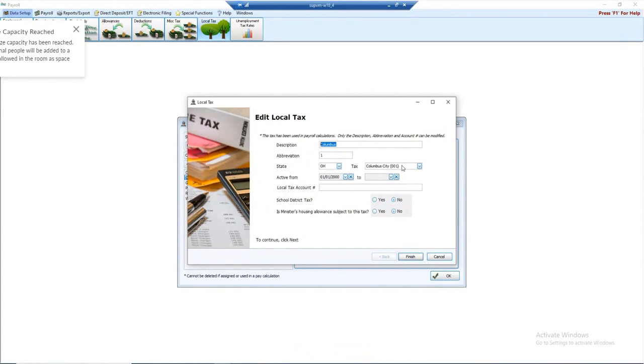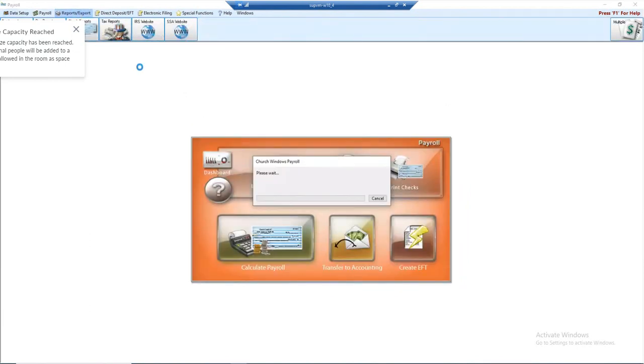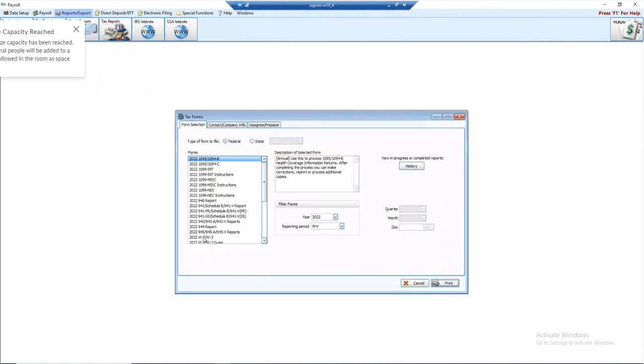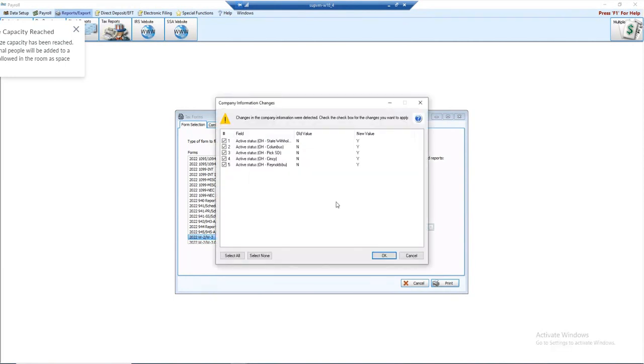Very, very important. Now when I go back to my reports and export, tax reports and tax forms, it's going to pop up here with my forms. I choose W-2s, 22, click Print. It now should no longer bark at me about that. It is now processing into the next step of the W-2 generation. I've already been working on things, folks, so you may not get this if you're doing this for the first time. I'm going to click No to continuing my work in progress because I want to start over again.